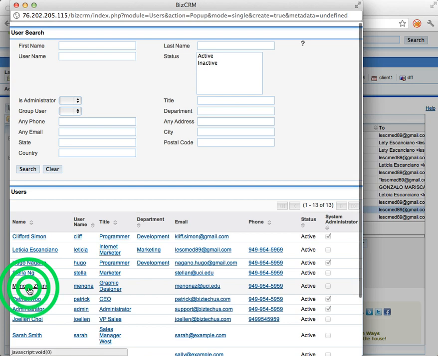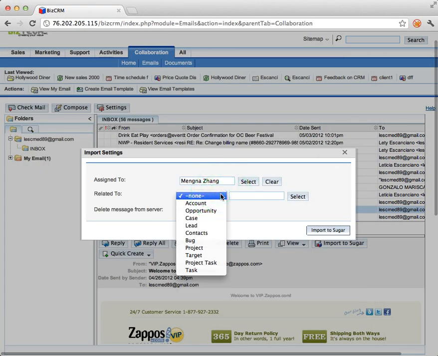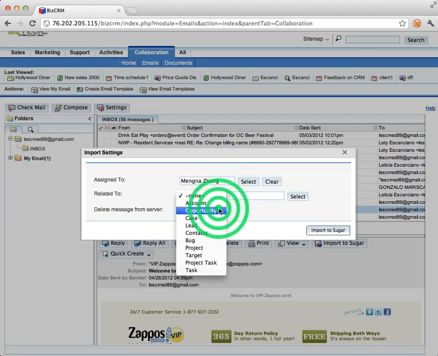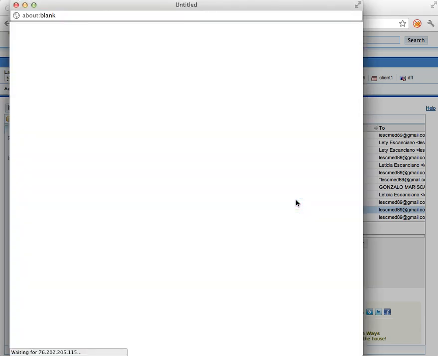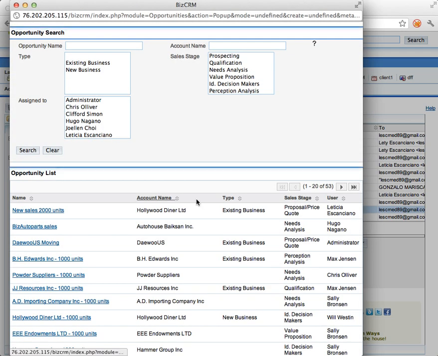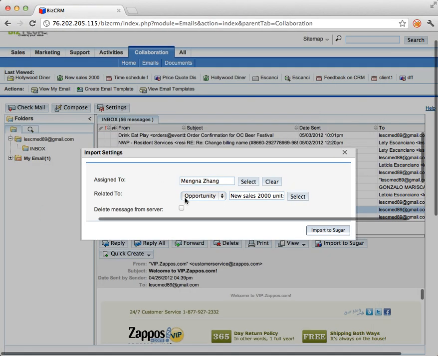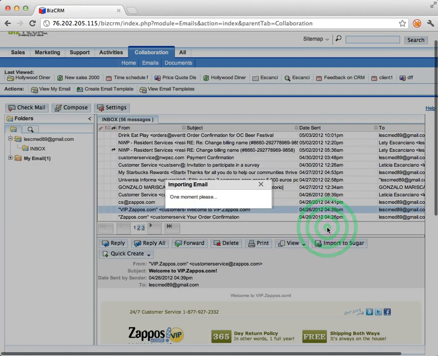So let's say it's Amanda, and what it is related to. So we said it's gonna be related to the opportunity we just created. So here it is, new sales, and we just click import to Sugar. So it's gonna import it, and now we are gonna go back to the sales opportunity, and we're gonna see that our email is stored there.